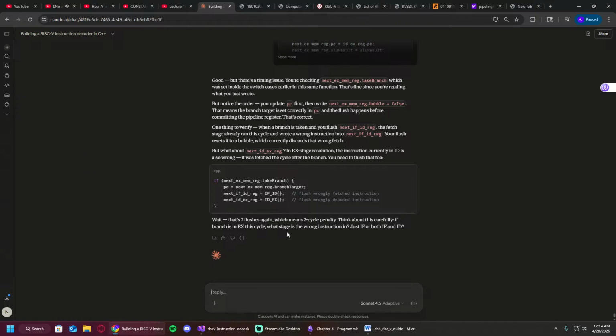If branch is in X this cycle, what stage is the wrong instruction in? Well, it would just be the IF ID, right?